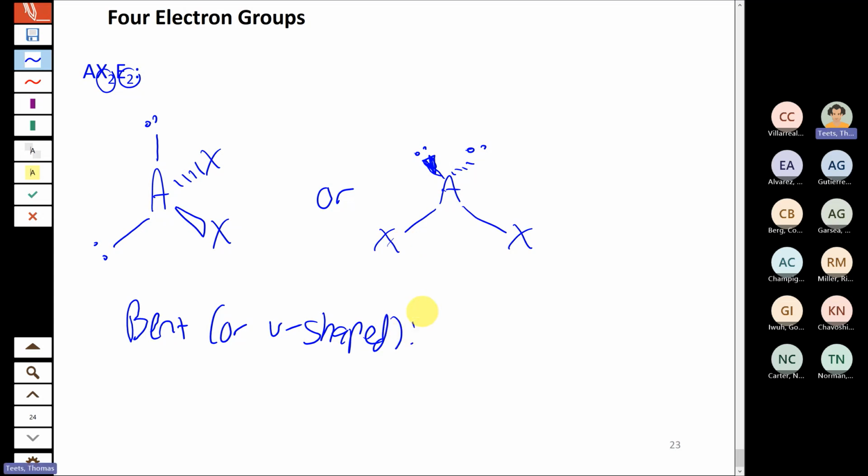So one pattern we're starting to see is that if you have 3 atoms in the formula, AX2, whatever A is, whatever the 2 X's are, the only 2 possibilities are bent or linear. AX2 was linear, AX2E was bent, AX2E2 is also bent. The difference between those 2 is the bond angles are even smaller for this one. So in this one, the bond angles come from tetrahedral, so they're going to be around 109.5, but again, a little bit smaller because of the lone pairs.